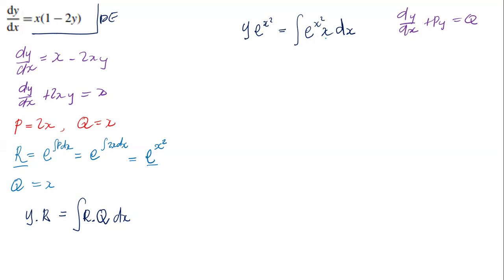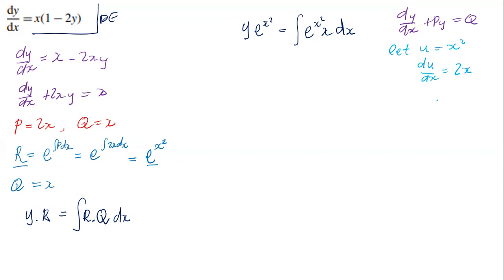So now, using u substitution, I'm going to let the x with high degree be my u. So that means I'm going to let u be my x squared, not u be x. And don't say e to the power of x, no, because we want to cancel x. That's the reason why we want to let u equal x squared. And then when we differentiate this equation, we're going to say du over dx is going to be 2x. Now I want to make dx the subject of the formula from this equation.